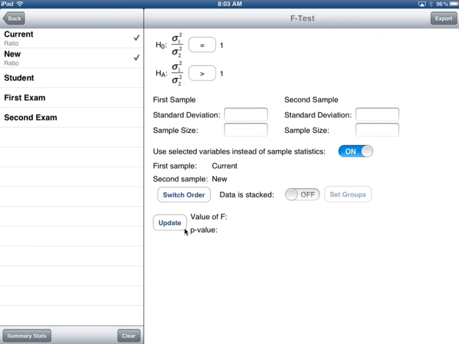Now, my data is not stacked. In other words, I have two separate columns. If the data was stacked in one column, I could tell it the data is stacked and then set the group. So, I'm not going to bother with that now. You can refer to the user's manual for TC Stats to get more information on that. So, I'll tap update, and then there's my value of F. That's the actual F statistic, along with my p-value.